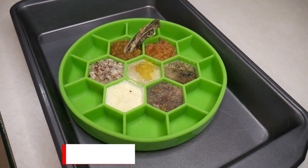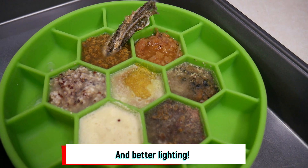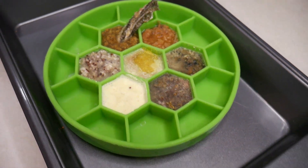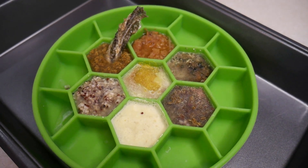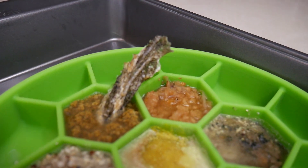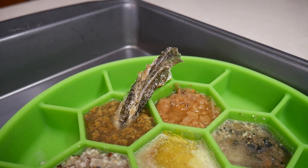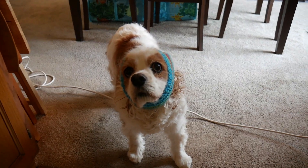So out of the freezer she comes. In the background we do have Dexter who is eagerly awaiting his new chew toy. I think it looks pretty tasty. Can you hear him in the back? I wonder what he's going to go for first — my guess is he'll probably go for a little crunch of that. What do you think? Let me know in the comments below.